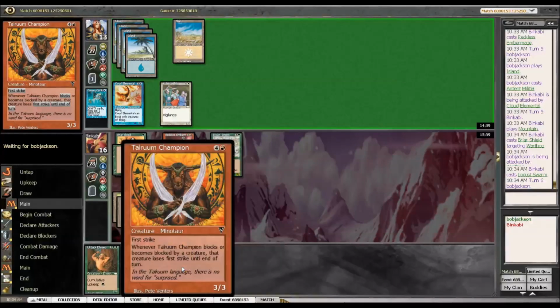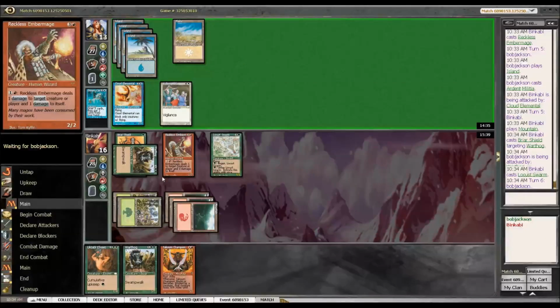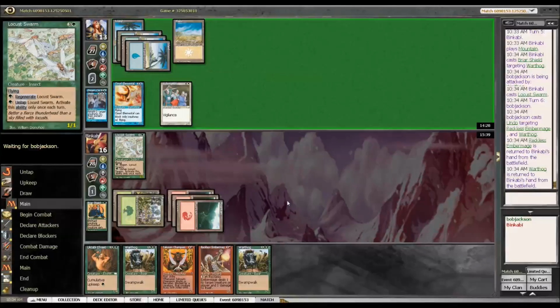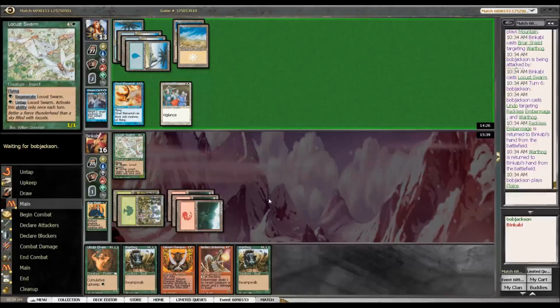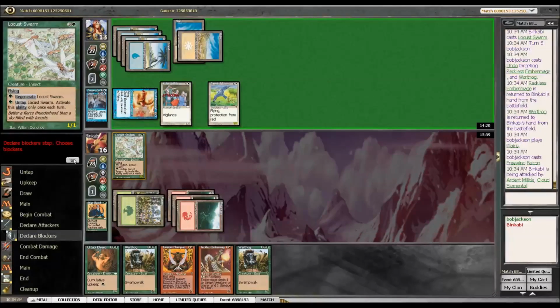So next turn I can play the champion or the Warthog and keep a ping up. It all depends on what he does. Let's see here. That undo is so freaking strong. Yeah, I will take that.